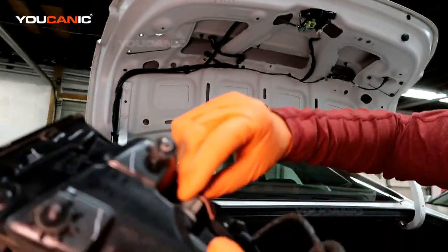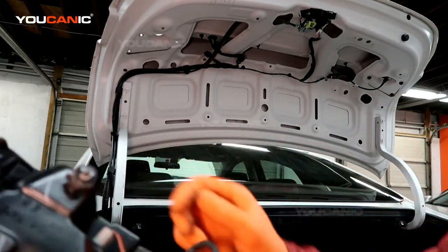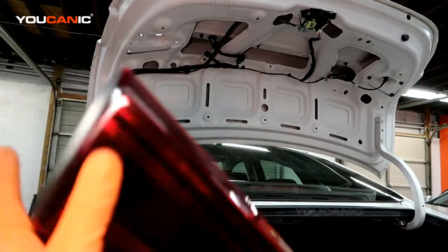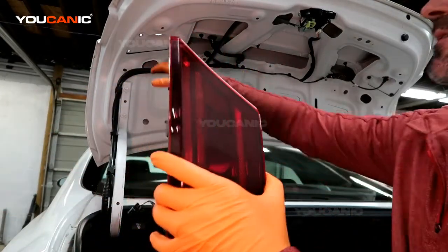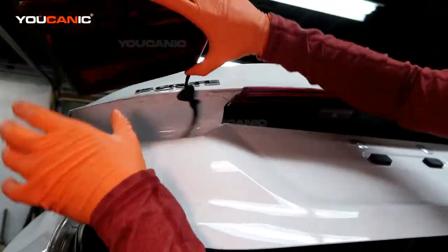Okay, so you put the light bulb in, line it up, turn it clockwise to tighten it back in. And if you're just replacing the housing, that's how you remove the housing. But if this was cracked or broken, you'd be replacing it. So, since we're done there, we can just feed that back through.